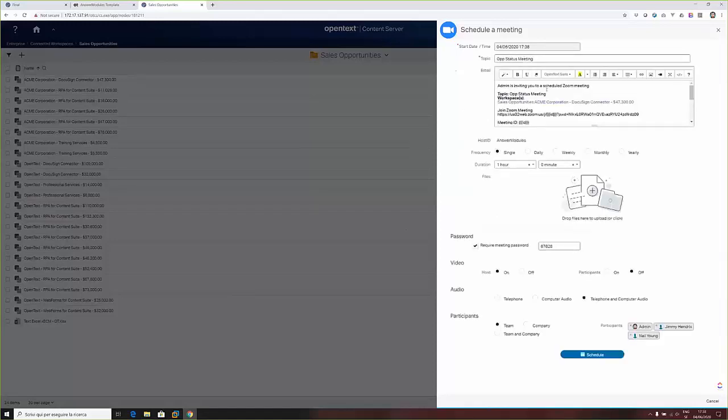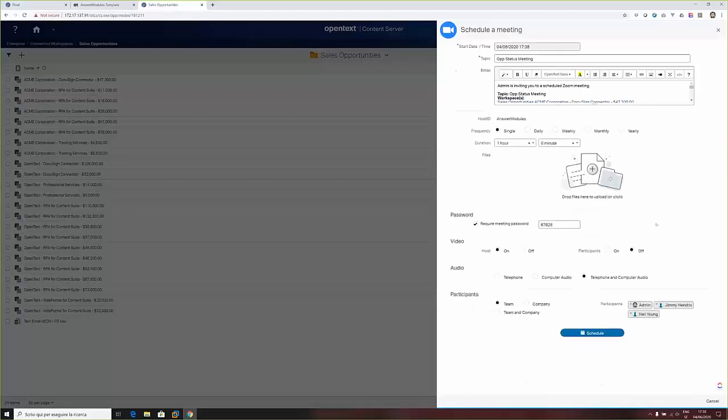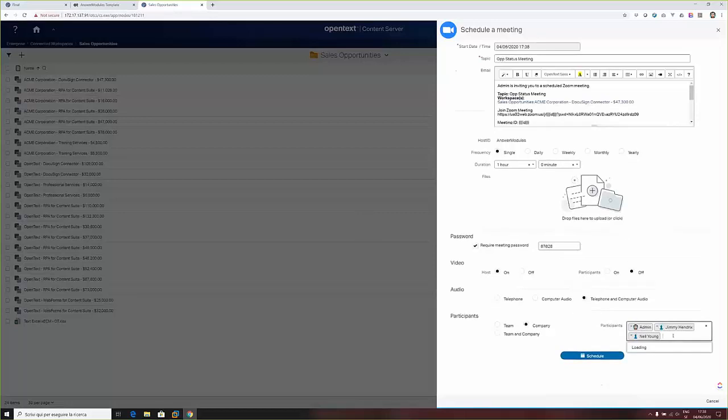The system automatically creates the email that will be sent to our users, containing the information related to the Zoom ID and the newly created Zoom meeting, together with a link that points directly to this connected workspace. And as you see, the system has automatically extracted the users that are part of the team associated with my connected workspace. So from here, I can keep them or select someone else from our system and add them to the meeting.